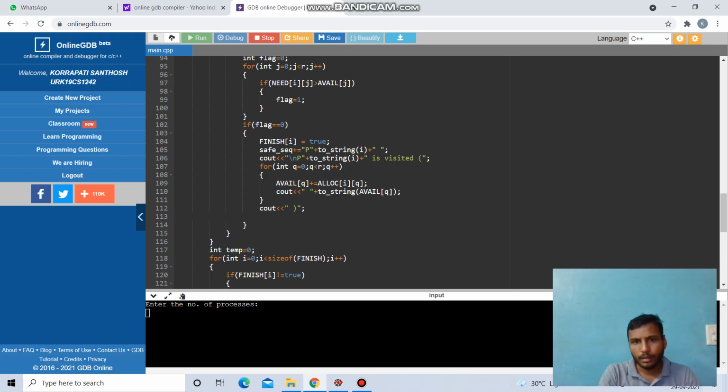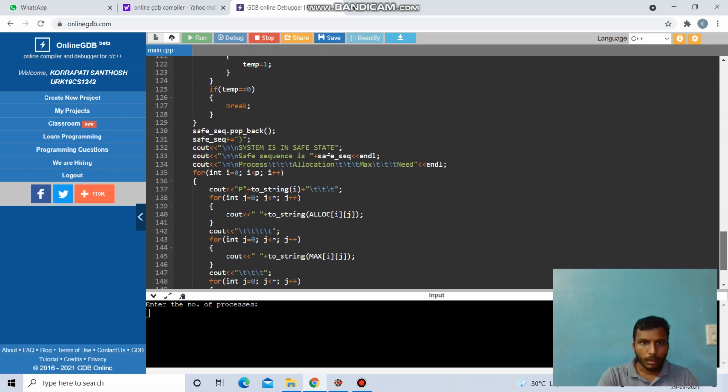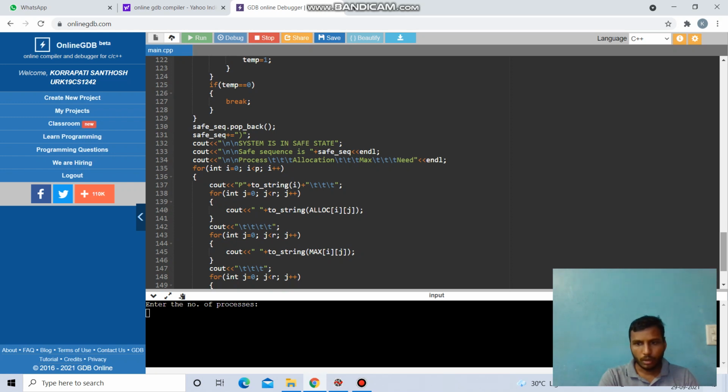and allocate to cout the string of a variable, and int temp = 0, int i = 0, i < size of finish, and i++, then if finish[i] it will tell as true. If temp is not equal to 0, then break the statement.